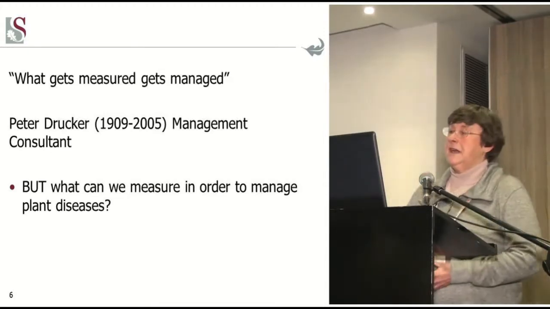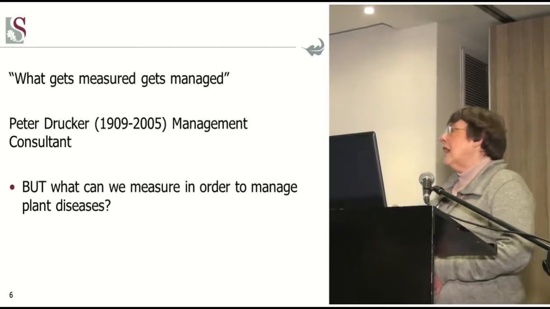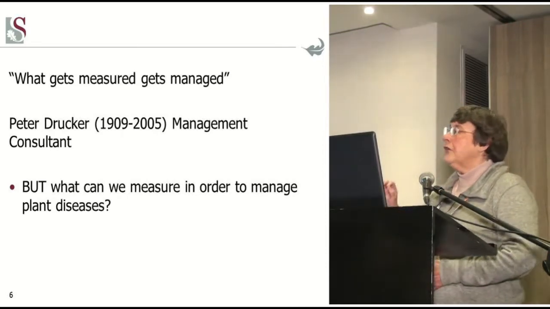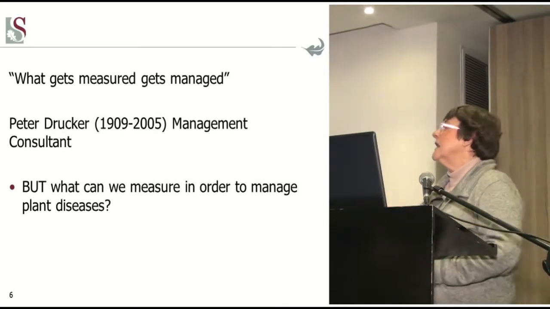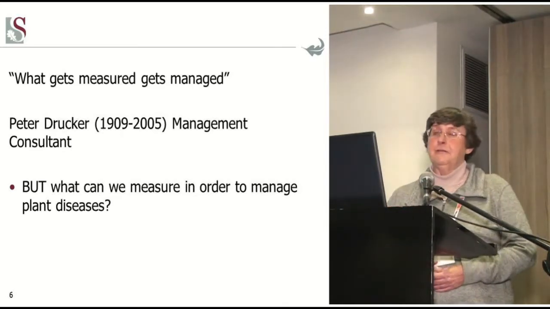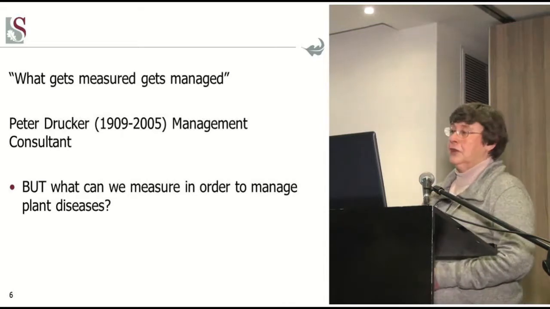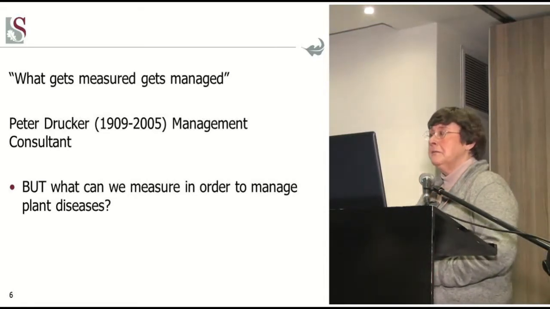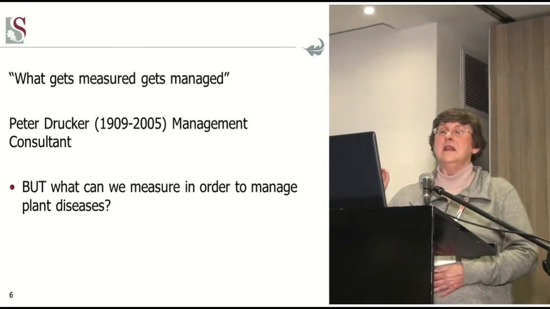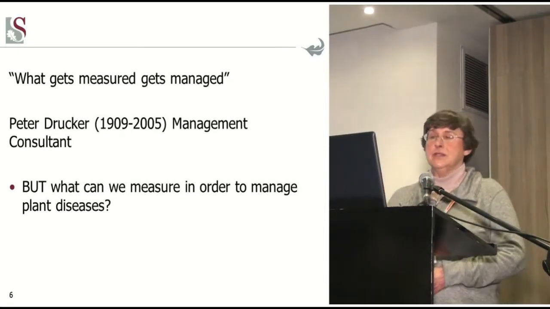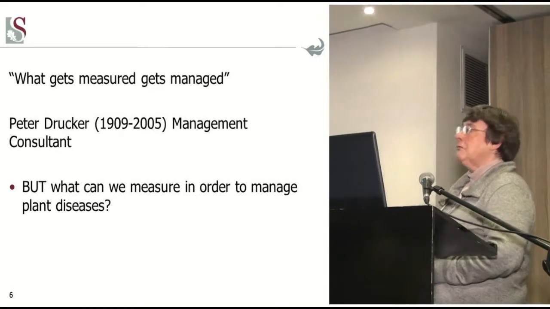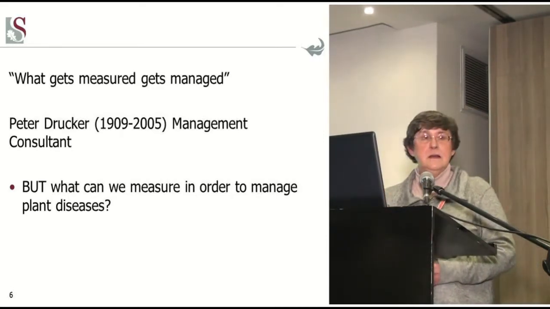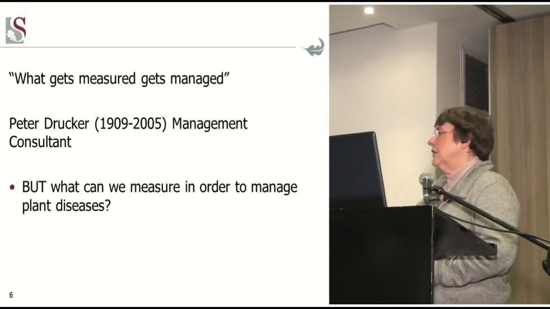A quotation that I really, really enjoy, because I'm really involved in disease management, is the concept of "what gets measured gets managed." That's a phrase that has been attributed to Peter Drucker, who was a management consultant. Okay, so again, what gets measured gets managed. And for us as plant pathologists, we ask ourselves, what can we measure in order to manage plant diseases?